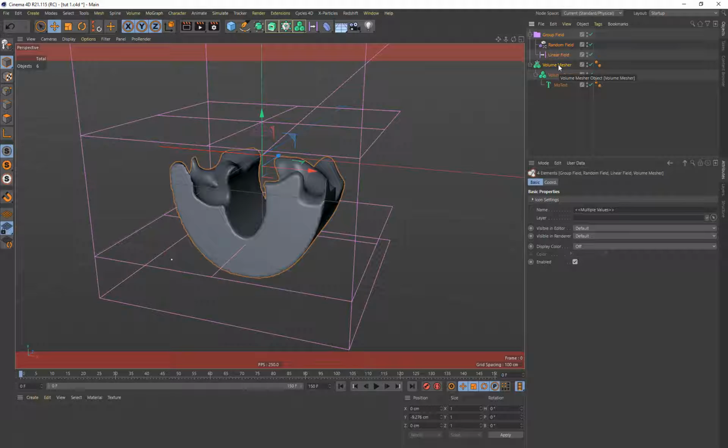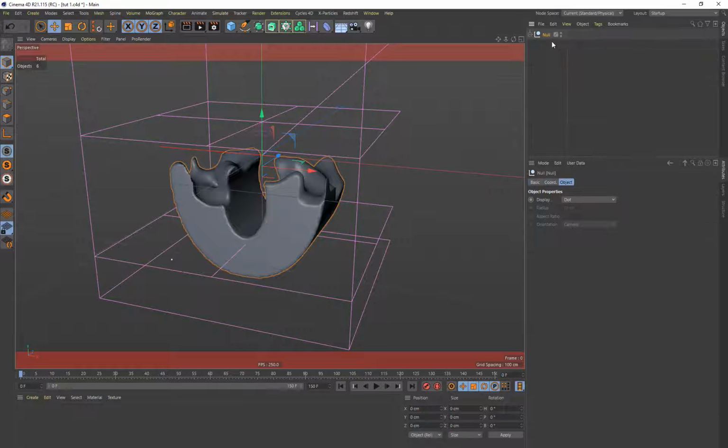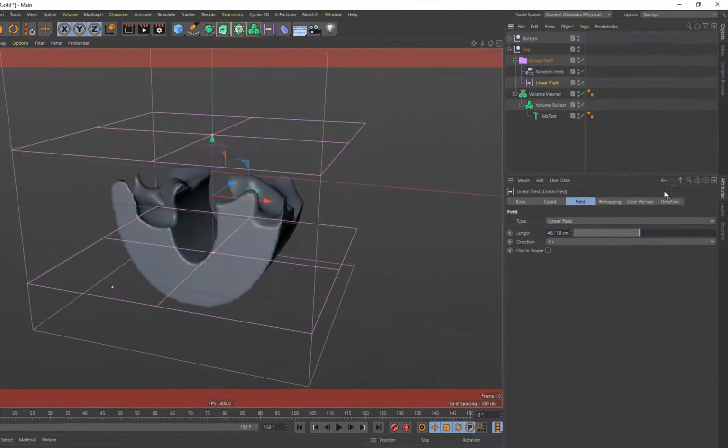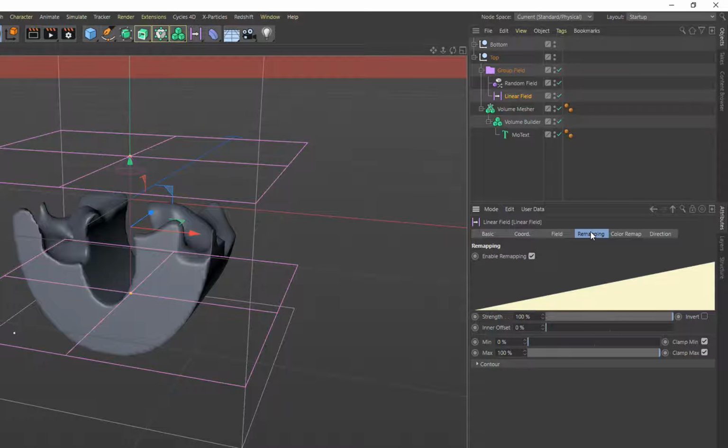I'm going to select all these items, Alt-G to group them, change this to bottom, and then copy that, change this to top, and then inside of top, so I've got this duplicated. What I'm going to do is go into the remapping of the linear field and invert it.